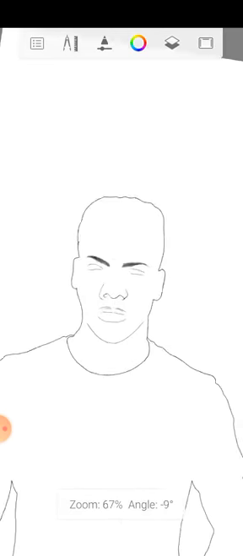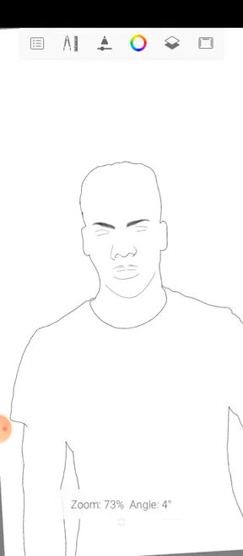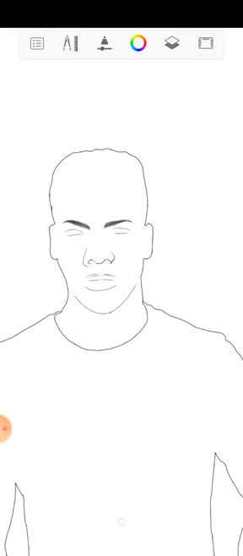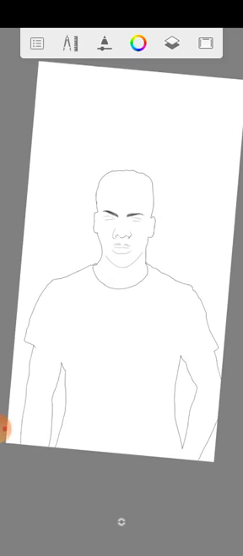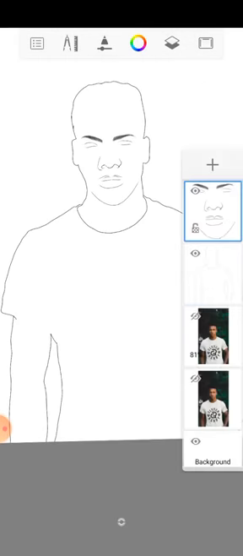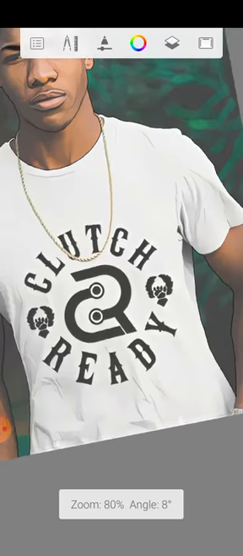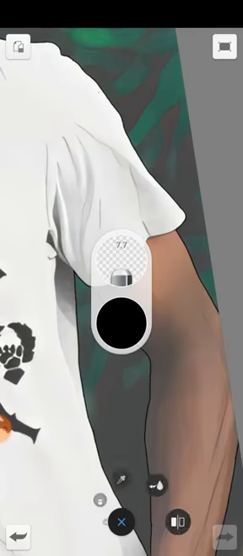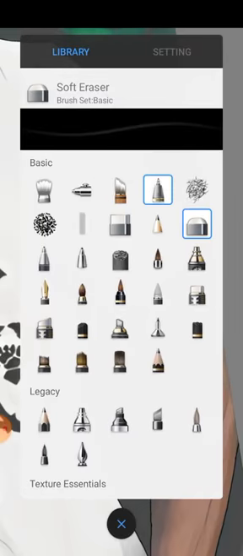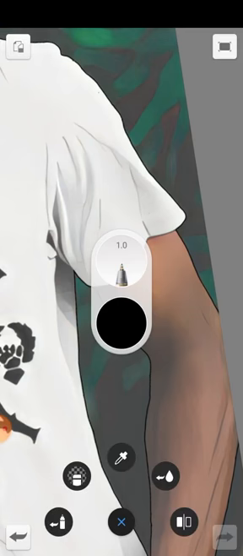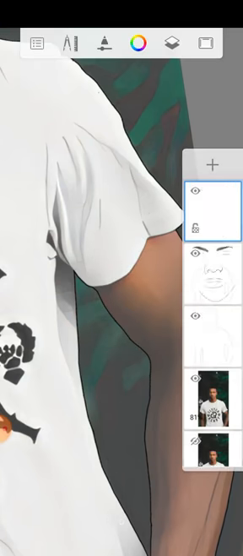Okay, so I think we are moving to painting. I will not go into details in sketching all the body because the video will just be too large. Okay, so just 1.0, then add the layer.